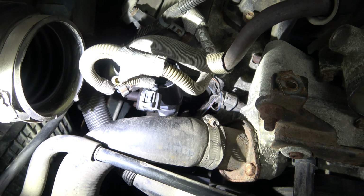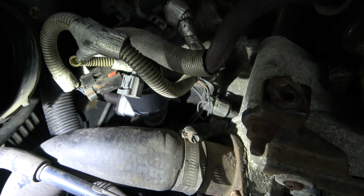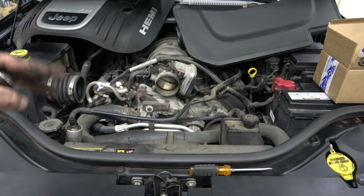Way down in there. That's the top of it. There you go, shiny new part. That last bolt is behind the alternator. Such a nightmare to get out of there. But I got it. Put it back together, I'll be done with this.